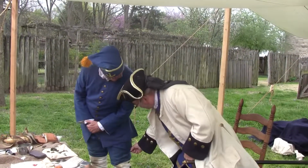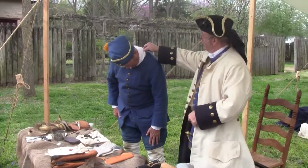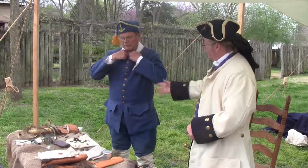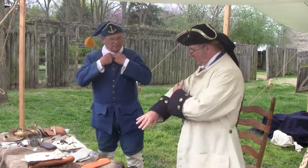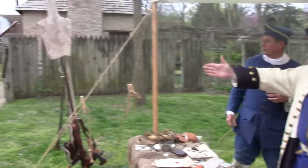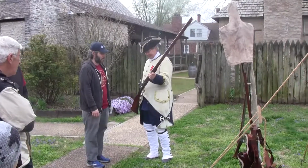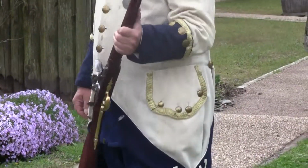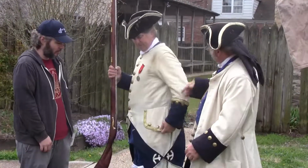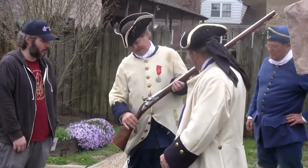He has wool breeches on. This is wool. He has probably a linen shirt on and a cravat to protect his neck. He'd have a plain cord like I would. As you see, my sergeant has gold trim around the sleeve, up the arm there. Gold here. Gold on his pocket.